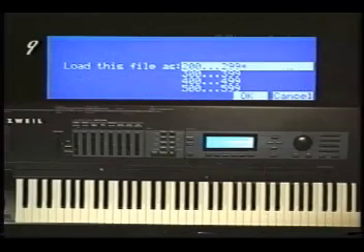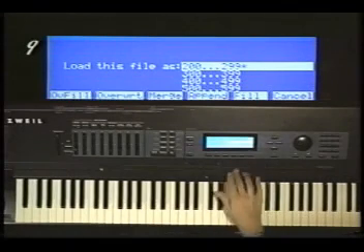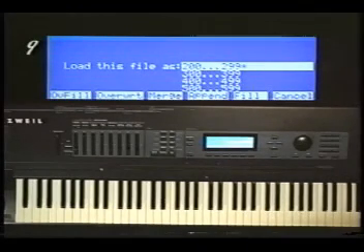You'll then be asked which bank you want to load the objects into. Let's pick the 200 bank. Next, a group of soft buttons appear which allow you to pick the method the 2600 will use to load the objects. If you started with an empty bank, you'll see only Append and Fill. Since we started with a bank that already contained objects, we also see Overfill, Overwrite, and Merge.